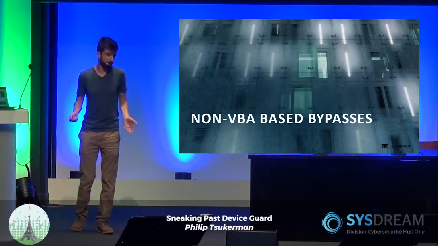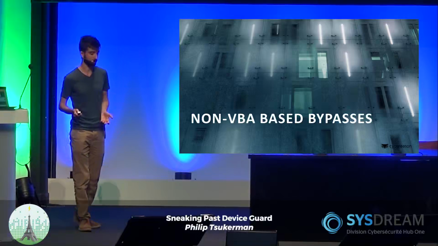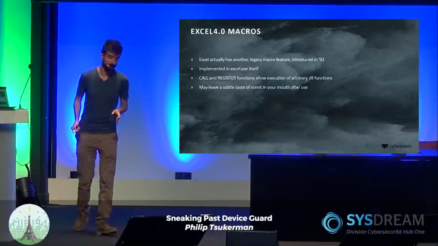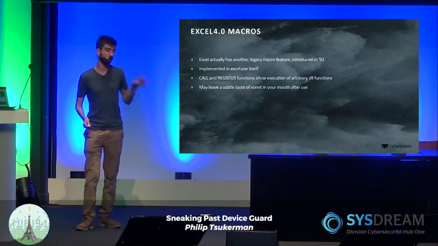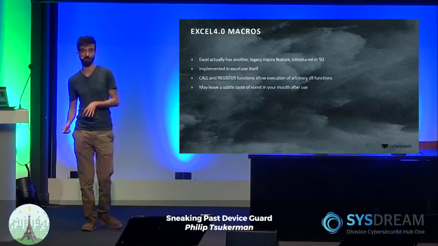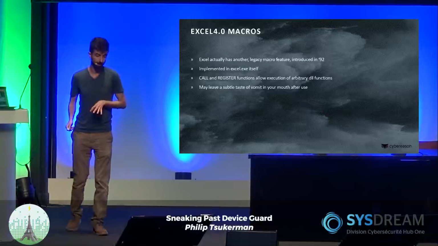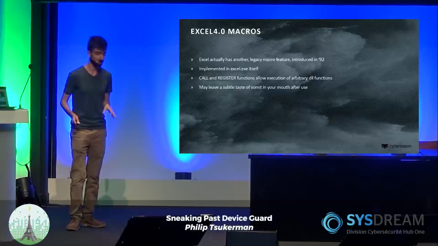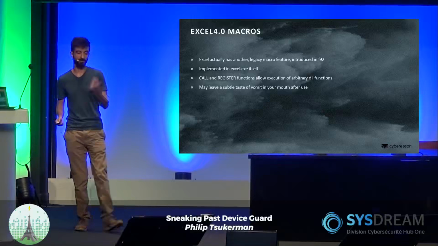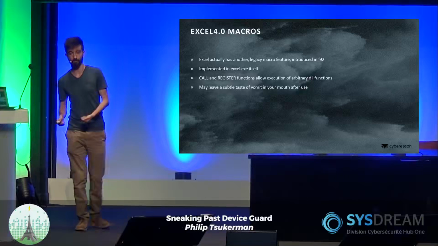And so we got a bit annoyed by macros because they're horrible. This is why the next step is going to be more macros. And it's going to be Excel 4.0 macros, which are actually an older legacy macro feature that only exists in Excel, and it was introduced in '92. And this is implemented in Excel.exe itself, which actually is pretty important for later. And this feature actually has call and register functions, which will allow you to call an arbitrary export from a DLL.